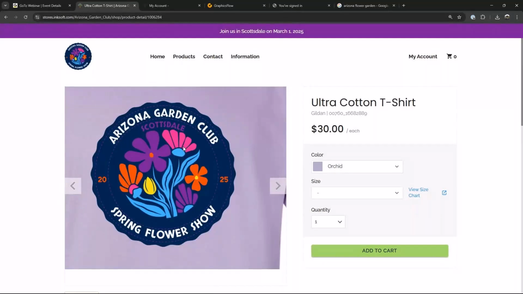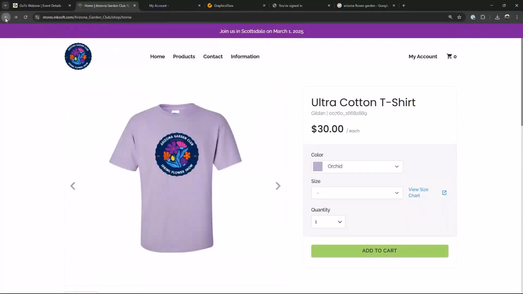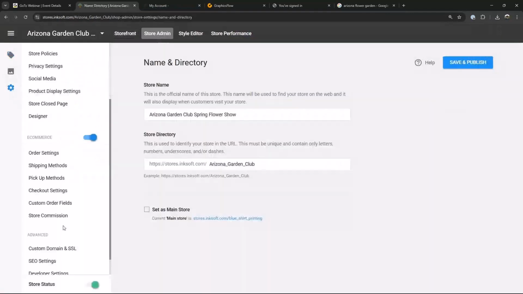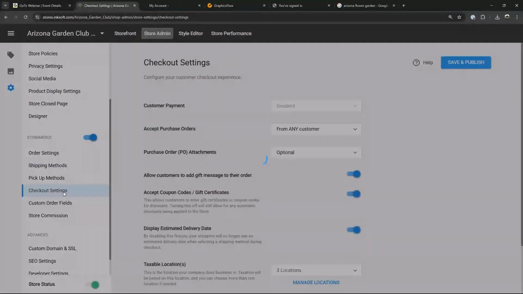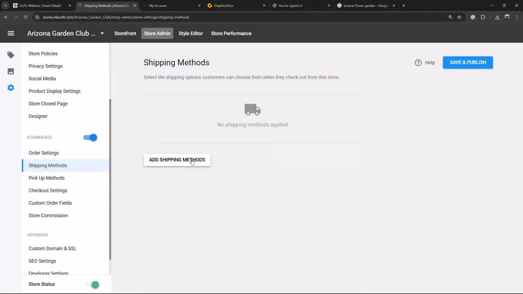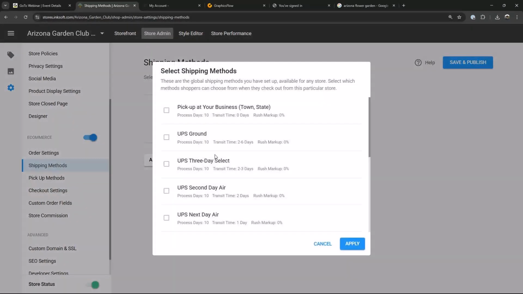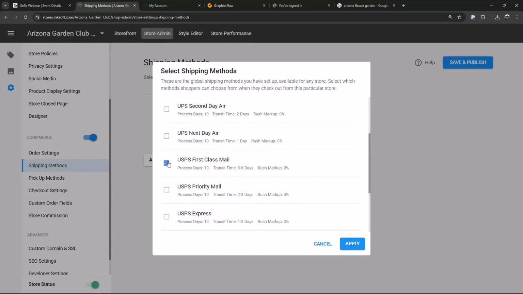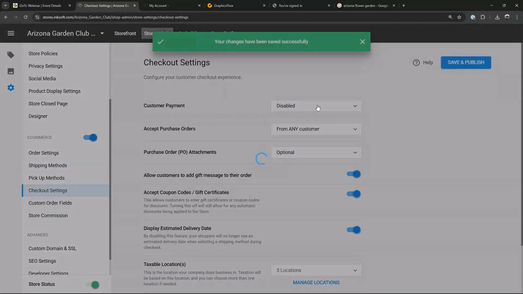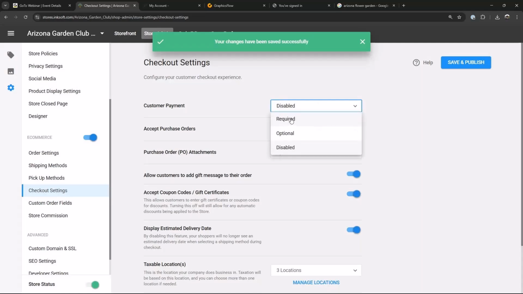So if you're going to do a store that is kind of a pitch store, one of the things you want to do, real important, is go into your store admin and go down into checkout settings and make sure that payment is disabled. You won't be able to enable payments. You're going to have to add a shipping location first before you're able to add payments. So you can add your shipping method. As soon as I add, we'll just do UPS Ground in here and US Postal Service, as soon as I do that, hit apply, then I'd be able to come over here and see how that's enabled. And now I could go and require payment.